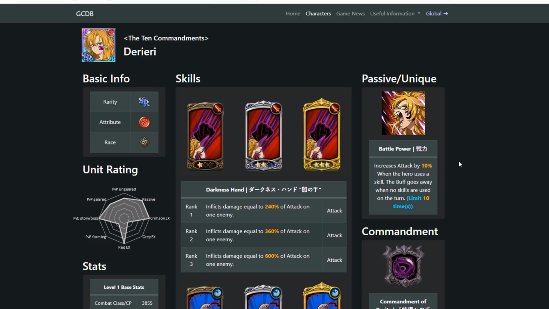So yeah, that's gonna do it for the video, guys. So make sure you guys be saving for these units. I know you guys are probably gonna pick like, oh, I want to wait till Derriere. Trust me, guys, you don't need to. This game literally shits out gems at you.